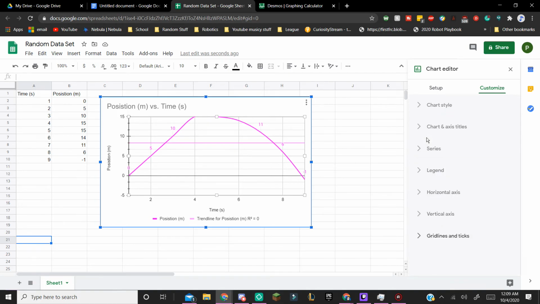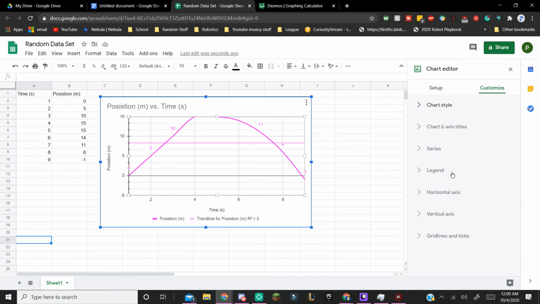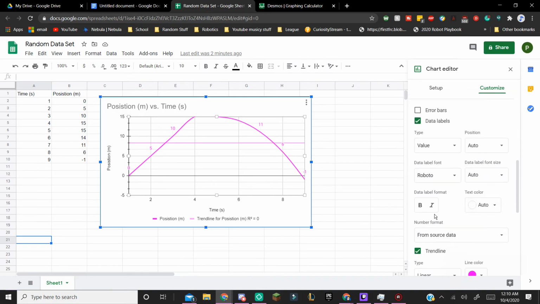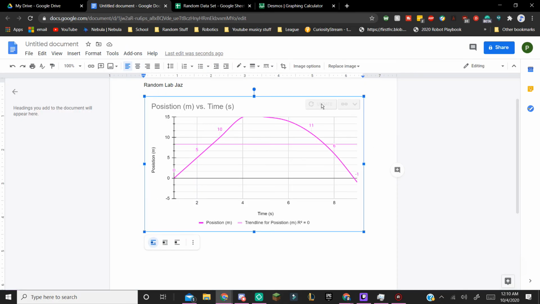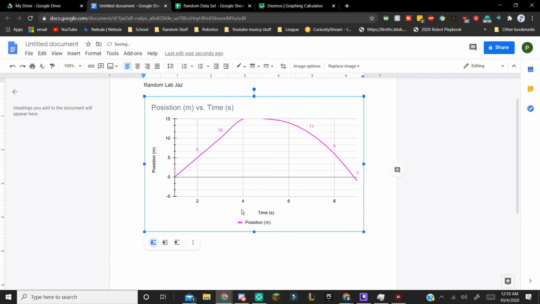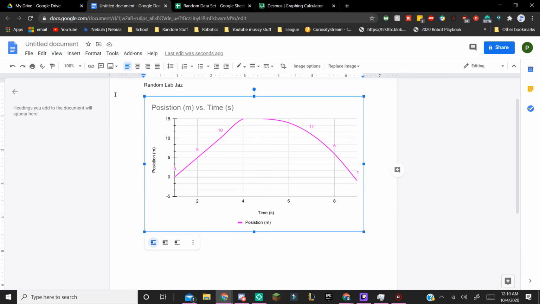And so if I make any changes, say I got rid of this trend line, I just don't like the trend line. So if I go to the series and I go to trend line, I unclick it. Then if I go back to my document and update it, it updates. So you can have this pasted in your document before it's even done, which I think is really cool. And again, that's why I'm using the Google infrastructure in this case.